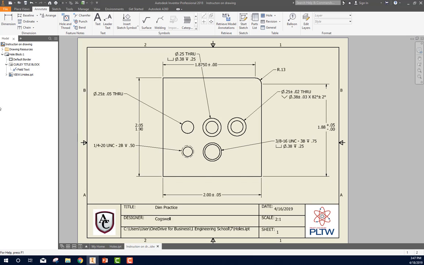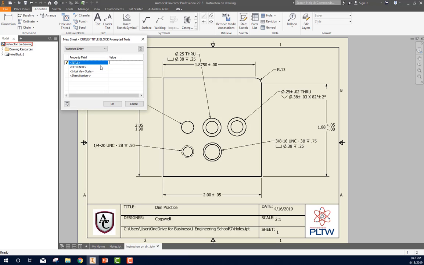Now I want to show you how to add in another sheet. So we've got this drawing file. It only has 1 sheet. When you do your automata, you're going to have multiple parts, and I'd like it all to be in one file to keep it all nice and neat. So to add a new sheet, we're just going to go up here to the name of our file, right next to the icon for drawing. Right click and hit new sheet.